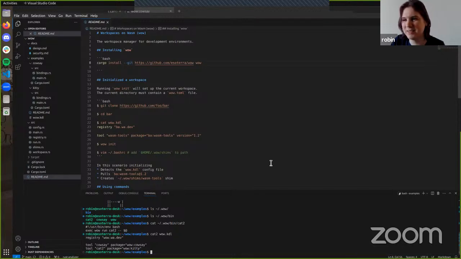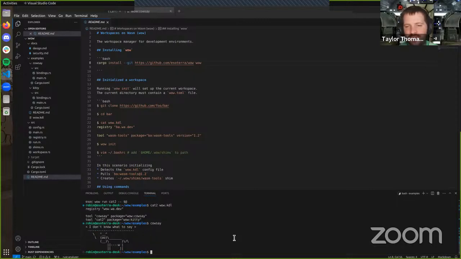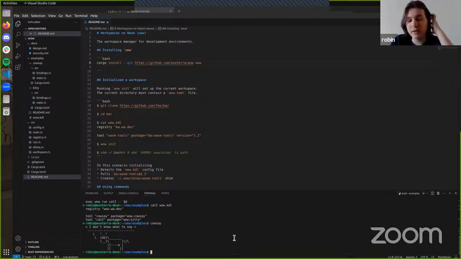Yes, Taylor. Just for the WASM uninitiated among us, which is most of us, is all you have to do to make a tool work here implement WASI CLI run, or is it something else? Yeah, so this currently runs anything that is in the CLI world. In the future, there may be extra imports that we allow for certain things, like we may extend or offer multiple different worlds, but right now the only world offered is the CLI world. And yeah, anything you compile.